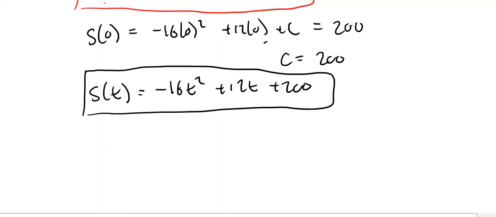Now, if you look at this, remember what I said at the beginning of this problem? This number right here is your initial velocity, and this number right here is your initial position. And it indeed is, according to the information we were given in this problem. So this is the position function, which we found by using antiderivatives, working backwards just from being given acceleration due to gravity.